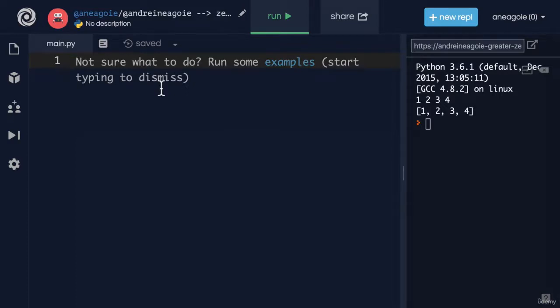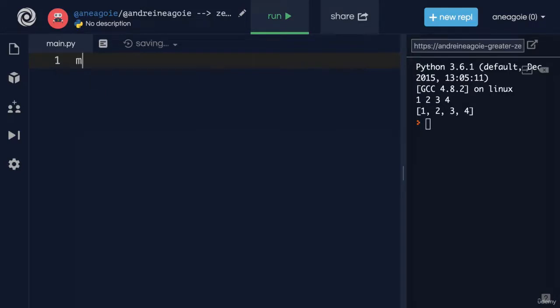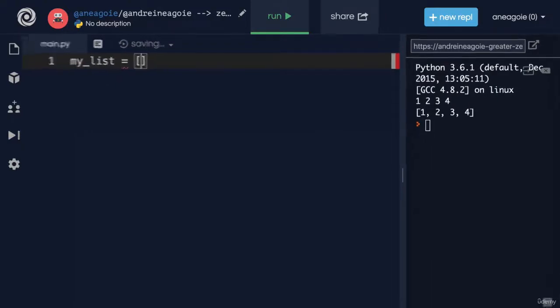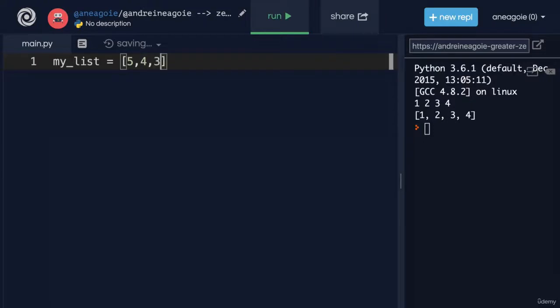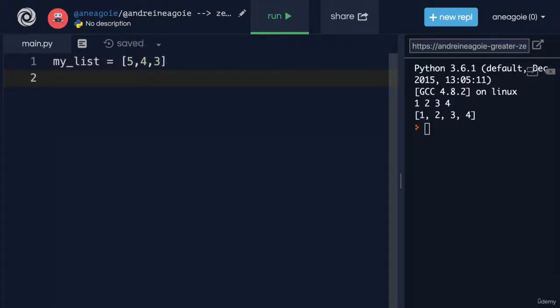Let's do a fun exercise to test our understanding. And we're going to use lambda expressions. Now, I want you to create a lambda expression that is going to square our list. So let's say we have my list, and this my list will have 5, 4, 3. Now, I want you to create a one-line lambda expression that's going to print for us a squared list. So 5 to the power of 2 will be 25, 4 to the power of 2 will be 16, and 3 to the power of 2 will be 9. So a list that contains those values using lambda expressions. So that's your first challenge, is to square.